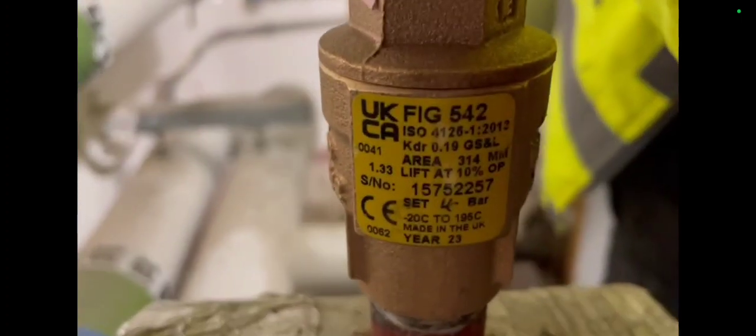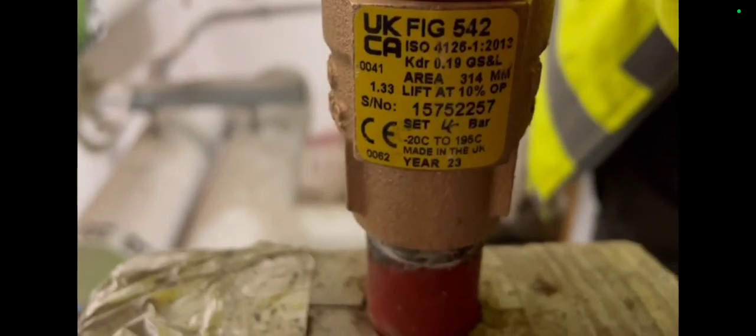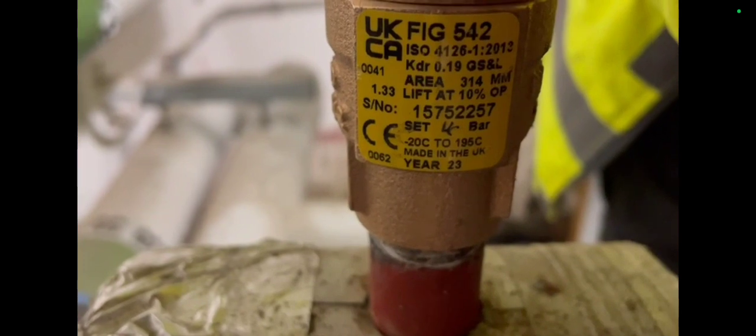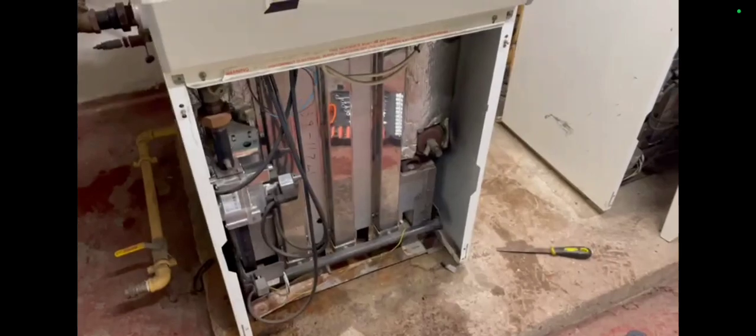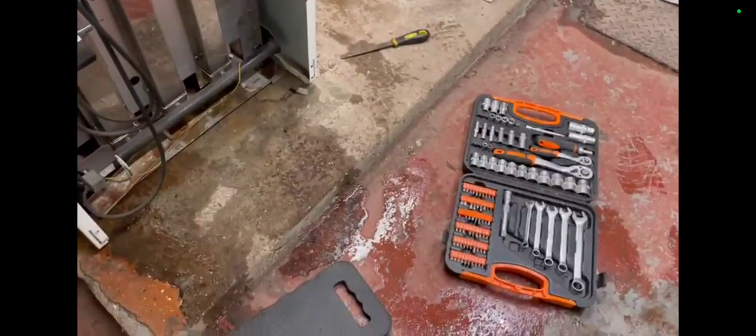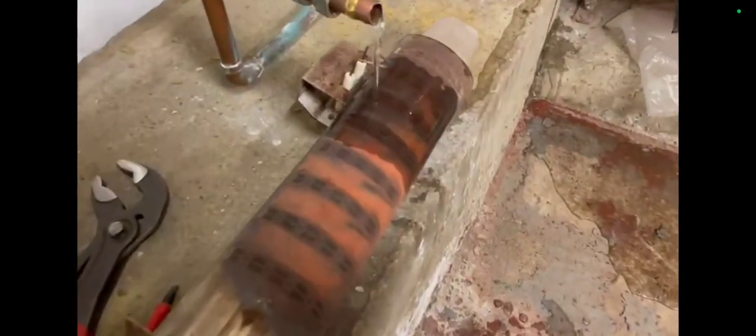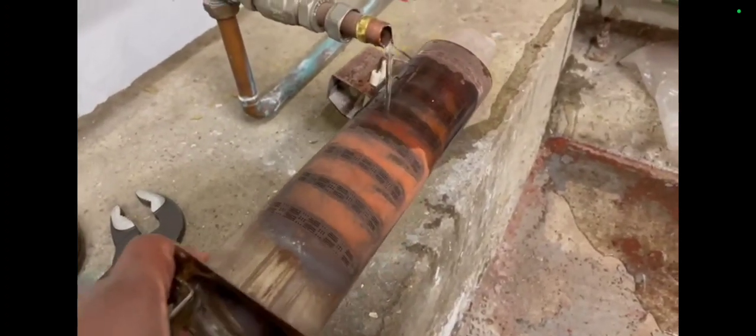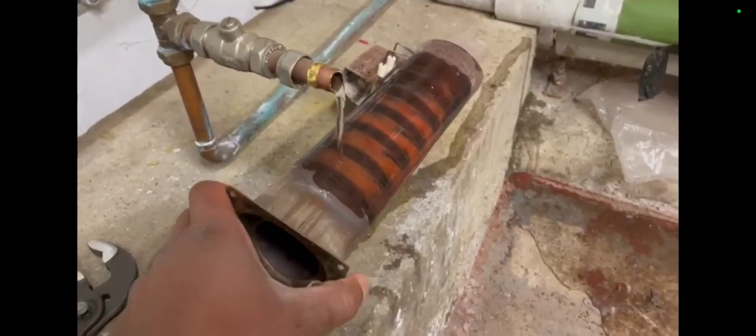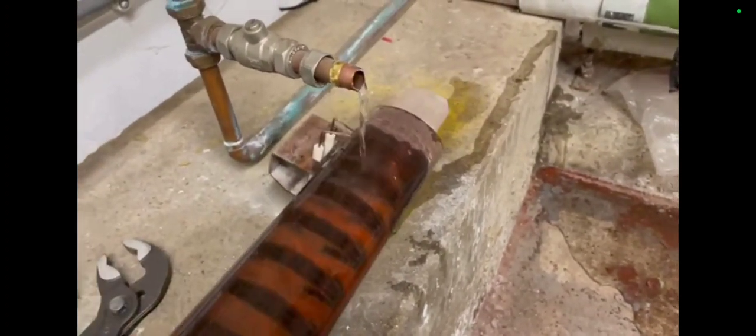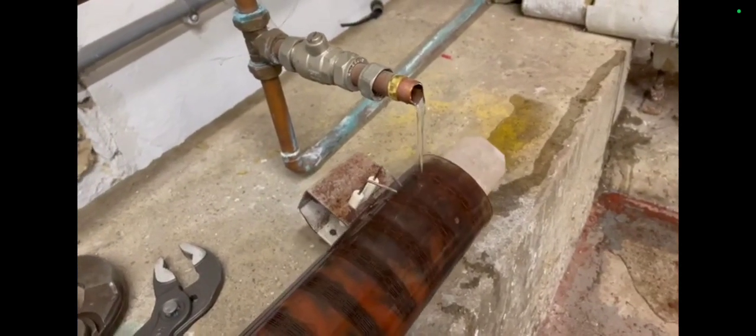So I was here changing these PRVs, you can see the date of them, simply due to the pressure. The ones that were on there that were changed, they were the wrong pressure. Boiler's leaking simply because of it going off. So I started washing down the burners because I don't know if these have had a proper service in a while, so I'm just cleaning them down.